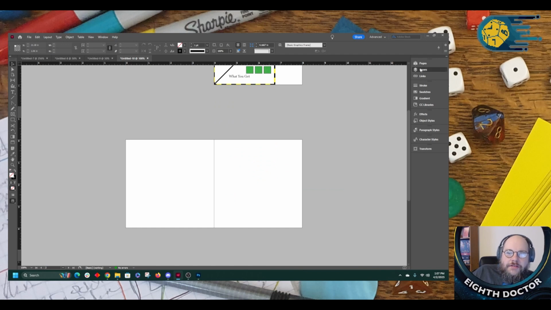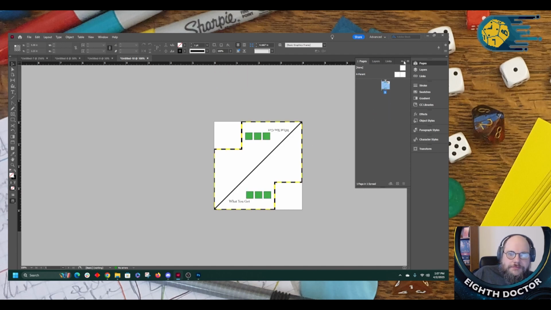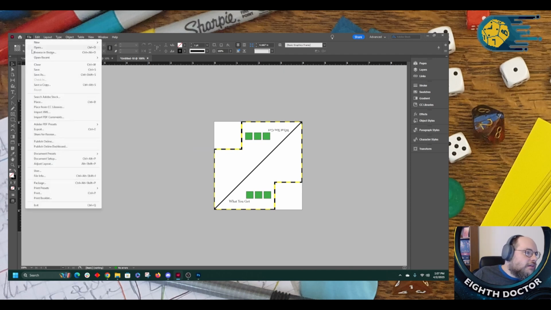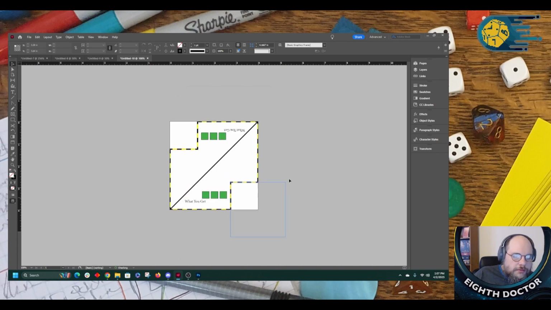Oh yeah, artifacts for when I set it up to be pages. Let's go ahead and get rid of the pages, and let's go ahead, file, document setup, facing pages, no, boom and boom, and let's go ahead and do this actually.